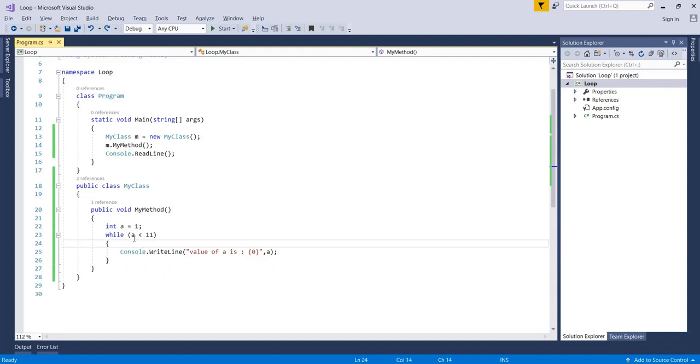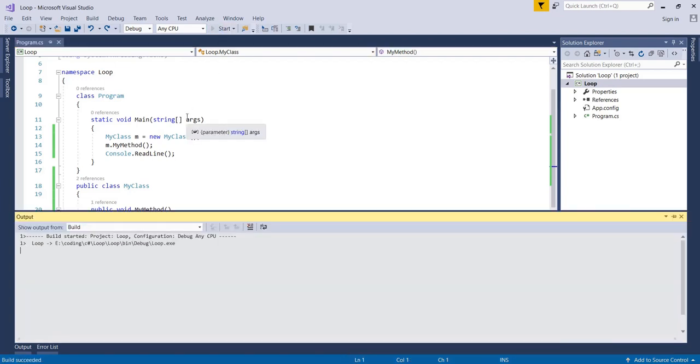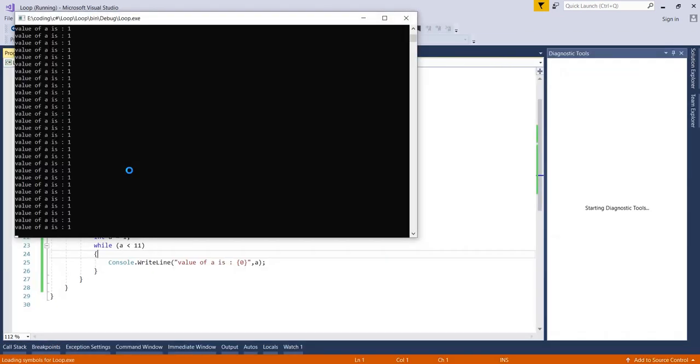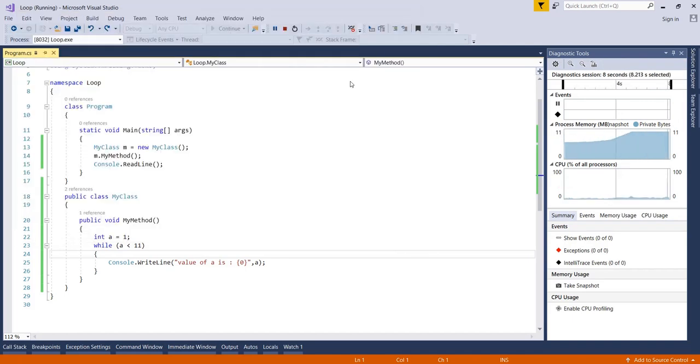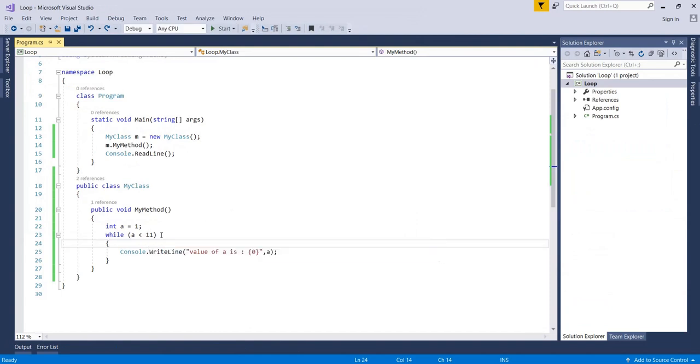This will be executed until infinity. The loop will be infinite. If I click on start, build succeeded, and now we can see this is infinite. You can see it is blinking. Why? Because every time the condition stays true.